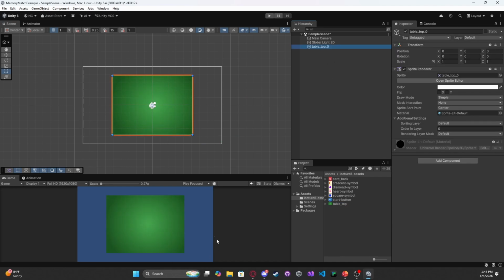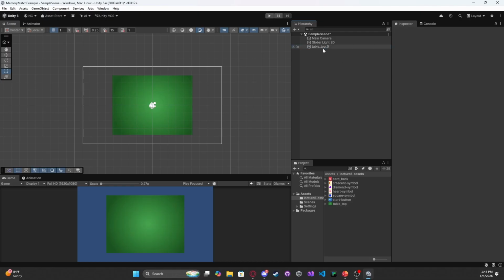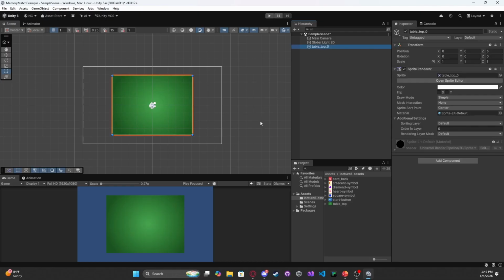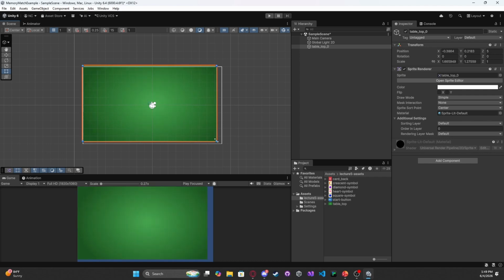You'll notice that it's a little bit small. So we'll set the position to 0, 0, 5 just to distinguish it and push it a little bit further back from the camera. Because remember, we're going to have things that go on top of the background, like our cards. This is actually going to be our play surface and our background of the game. So I'm going to extend this background to cover this entire area, so that we have this as our backdrop.